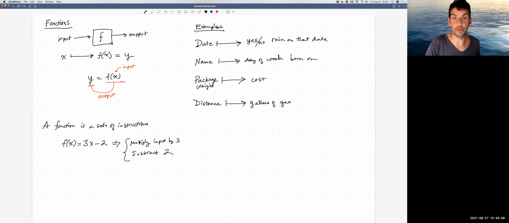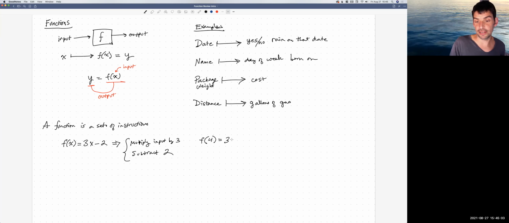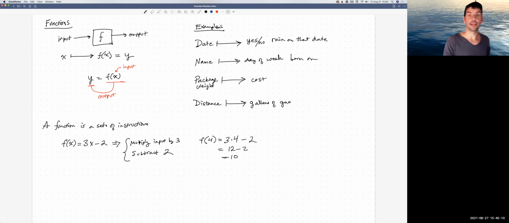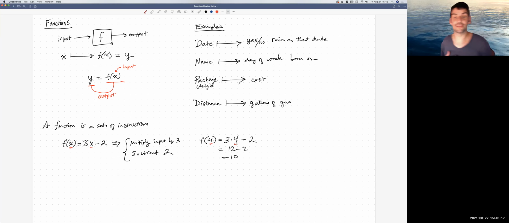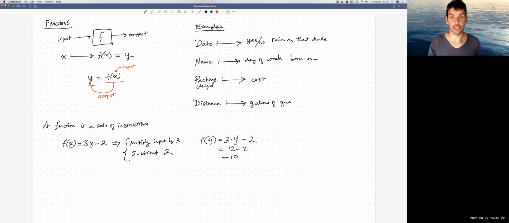And so in practice, when we want to actually do something, to actually see what a function does, so if I wanted to take this same function and compute f of a certain number, like let's say f of 4, right? So I just simply take that input, multiply it by 3, and then subtract 2. Right? So the common way we think about this is, you look at your x, I've replaced the x in the input with 4, so I replace the x in the set of instructions with 4. Okay, that's what that function does.